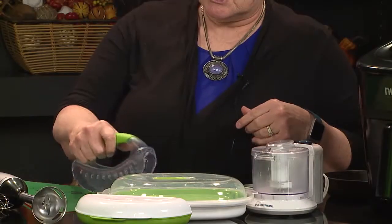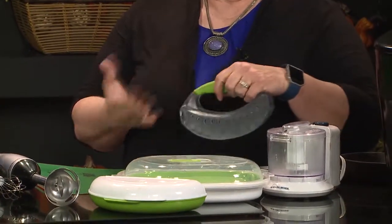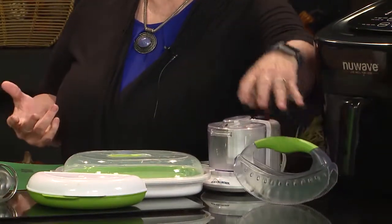Another fun tool is a small chopper, because a lot of times you don't want to drag out that food processor to chop one onion. Right, exactly. So you can just pull out the small one and get the job accomplished. And then there are also other choppers on the market. This is one that I had at my house, and you just use it, rocking it back and forth to chop. Of course, a good sharp knife is also a great tool to have. A lot of times we have knives in our drawers, but we don't have a good sharp one. So it's really important, and that'd be a great thing to invest in. Yeah, a really nice knife.